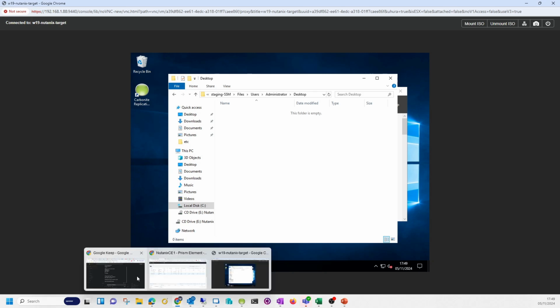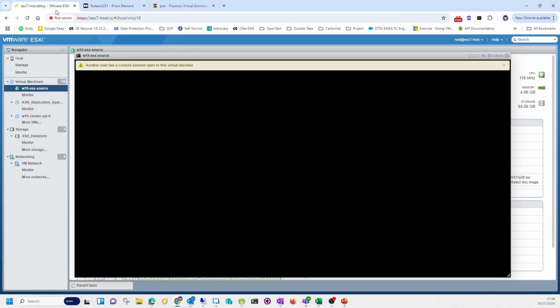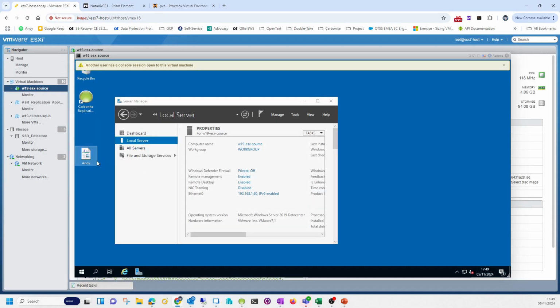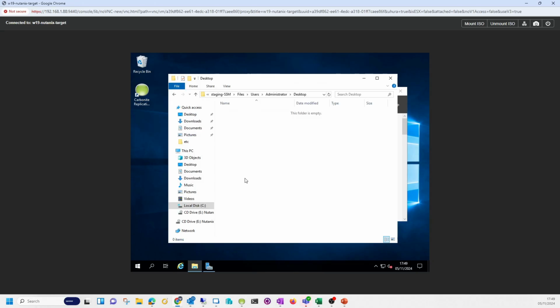But if we were to go to the VMware environment, and I'll just change that file to give it a different name. It'll take a second or two, but when we go back to the Nutanix environment, that file will appear here with the new change that I just made. The reason it'll take just a few seconds is it's also sending lots of other data across the network at the same time, so there's other traffic in the queue. But we send these changes with priority on new data.